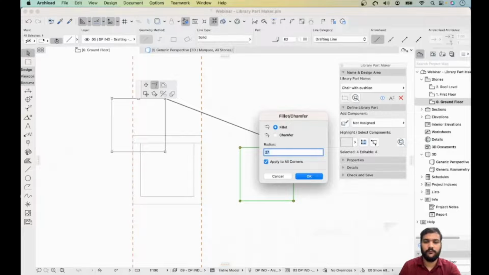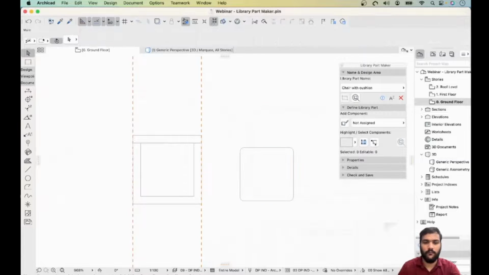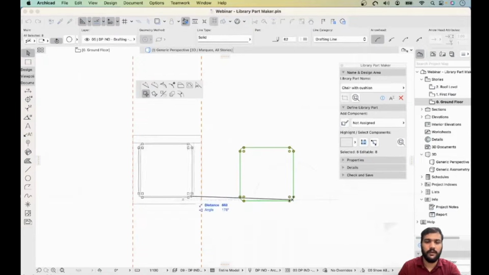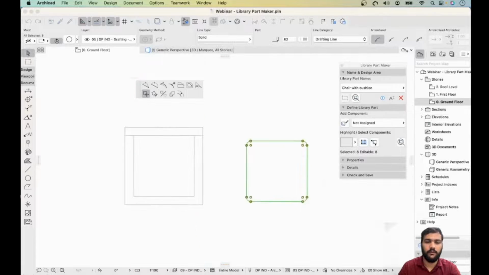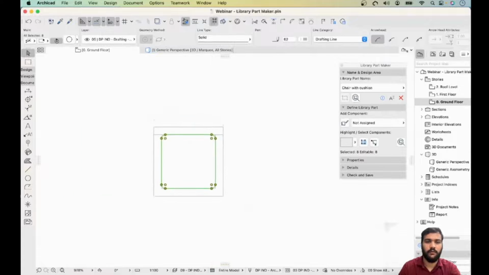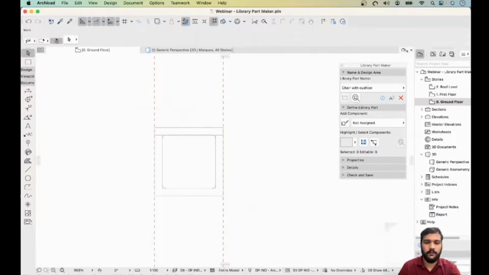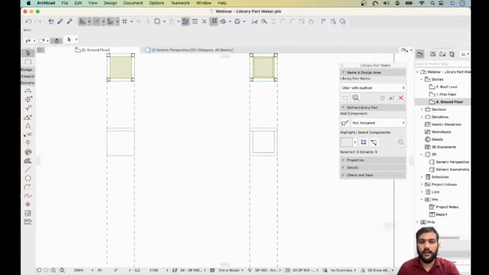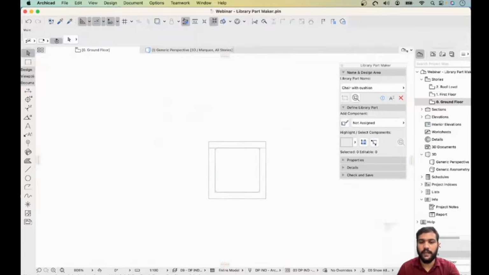And this I want to see in the detail level. Okay, so this is the detail level that I have made for this detailed chair.